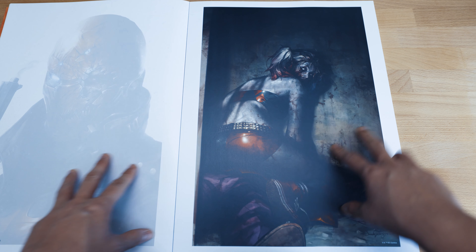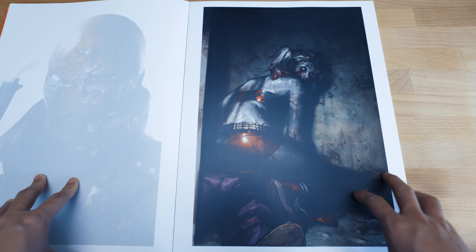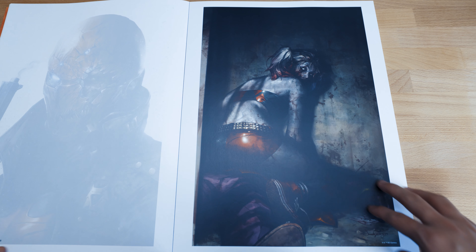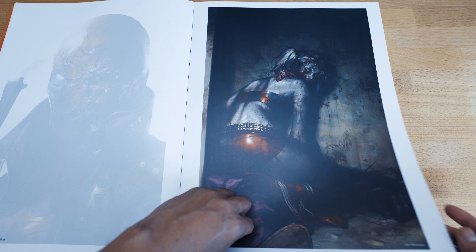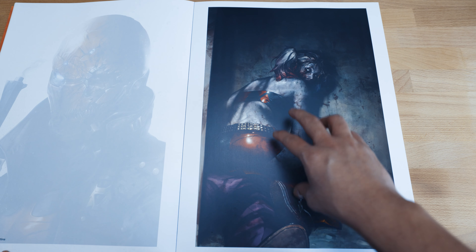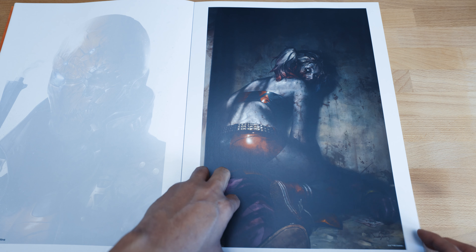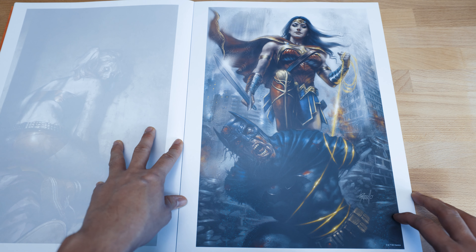This is a bit darker — like a horror movie or something. This is another Harley Quinn, and at first I thought this was an ordinary guy, but this is actually the Joker. You can see it's the hand of the Joker. Really amazing stuff. The Red Hood one was Francesco Mattina, and this one is from Jae Young Lee — quite amazing but very horrifying artwork by Jae Young Lee, one of my favorite artists.